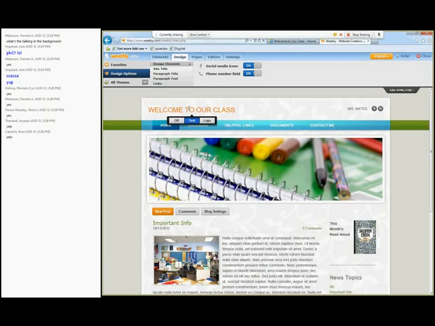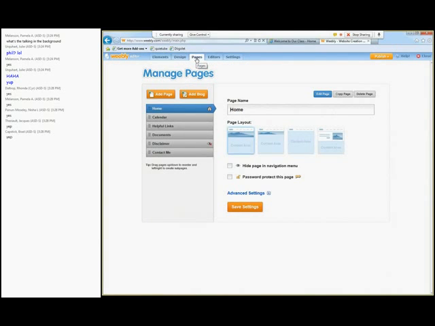If you're an intermediate person, it gives you enough things to play around with to keep you excited about your own site. And again, so elements, designs, pages. This is the way that we end up adding pages to our blog. So I would just come here and click Add Page. I would name it. I would pick one of 4 page layouts. This one keeps the image that I think I had of color pencils on the other page. It would keep that, or if you don't want an image, you could click on this one.